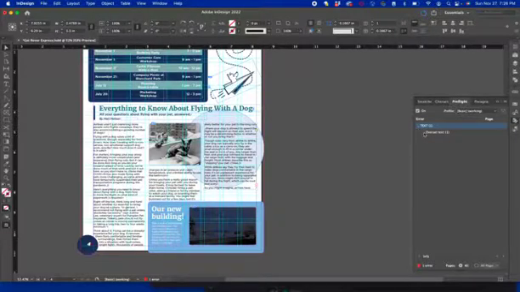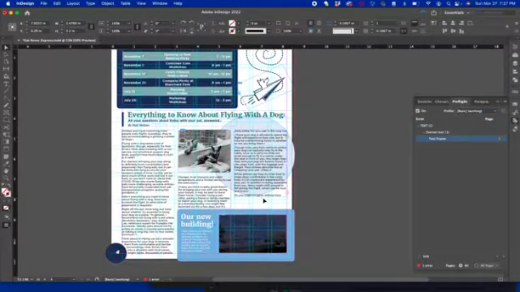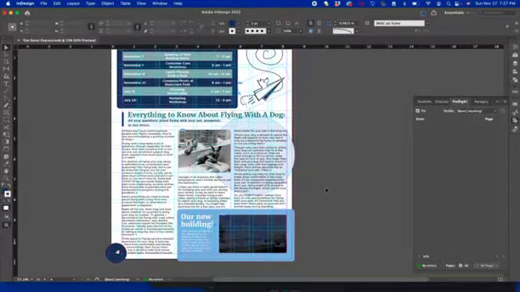So I drop down the menu, overset text, and I'm gonna click on the actual page number, and it takes me to the page number where the overset text is located at. Okay, and then all I have to do is fix it. There we go. The error is gone.